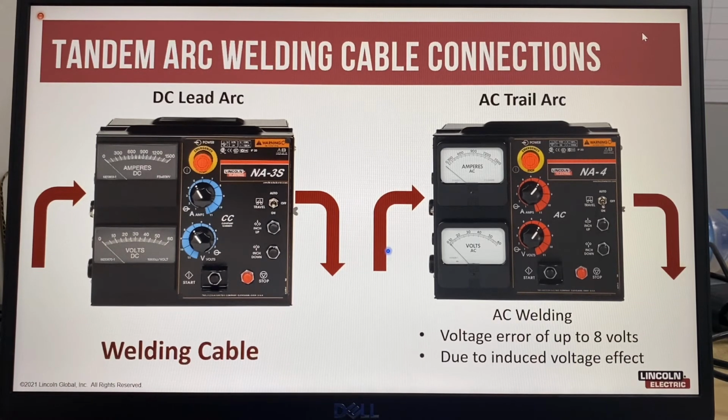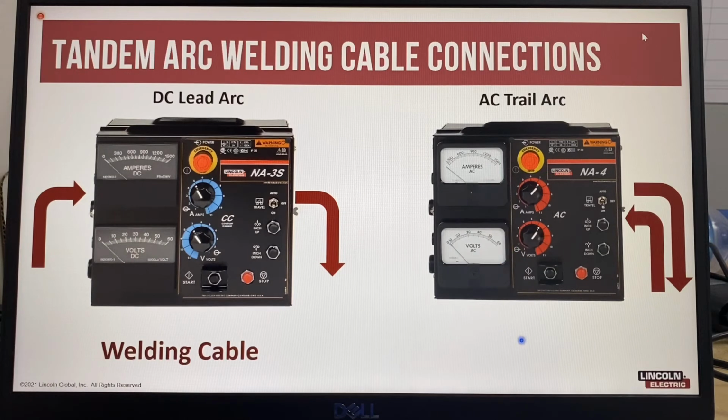As the welding current is alternating, the gap, the separation between the two cables, creates an induced transformer effect, and that actually gives a voltage error of up to 8 volts on this analog meter. And that's all because of cable routing. So this is incorrect. It could also make it seem like the equipment is faulty or the voltmeter is not working properly.